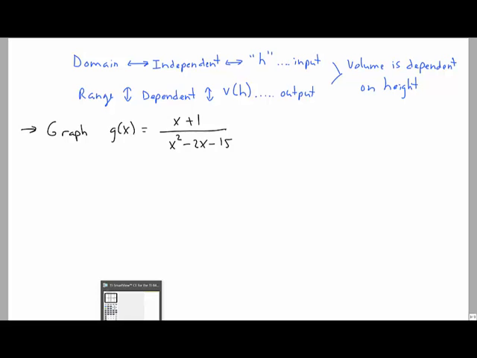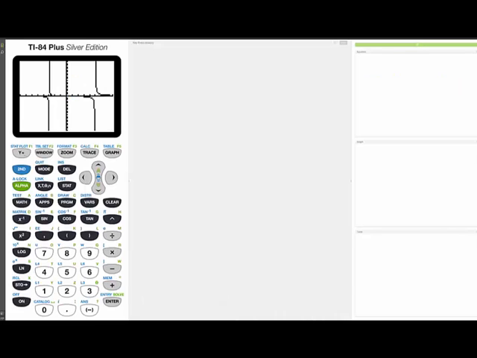So let's look at the graph of x plus 1 over x squared minus 2x minus 15. Now I already have this in, so I'm going to start over so you can see where that came from. So again, x plus 1 over x squared minus 2x minus 15. I'm using a TI-84 Plus. If you're using a different type of calculator, like a Casio or some other model, you might have to Google how to do some of these steps. If you're using a TI-84, some of you have a shortcut key for a fraction. It's called alpha y equal.